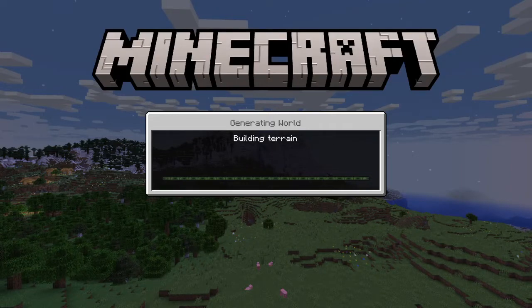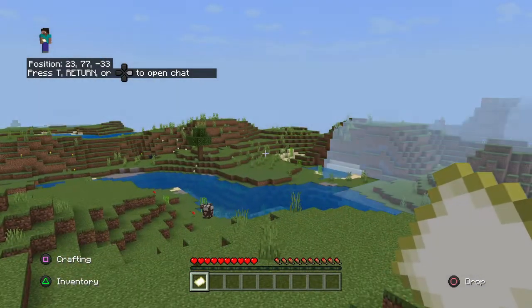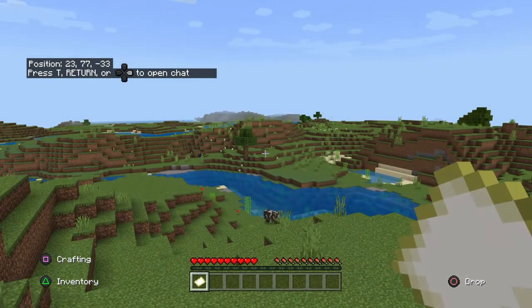Well, hello everybody, Fiber Spider here with Minecraft, and we are going to be doing a new season because they've been updating apparently with caves and cliffs. And so here's our world generating before us, very exciting.